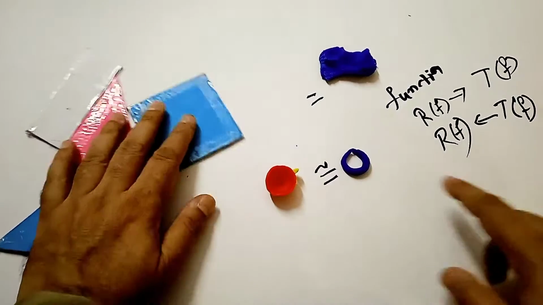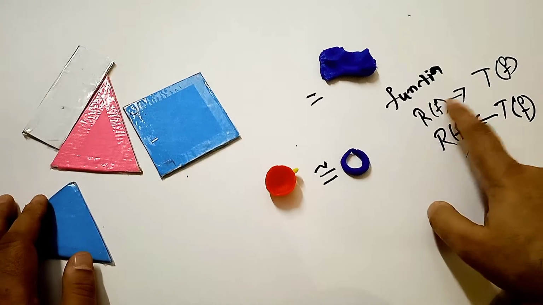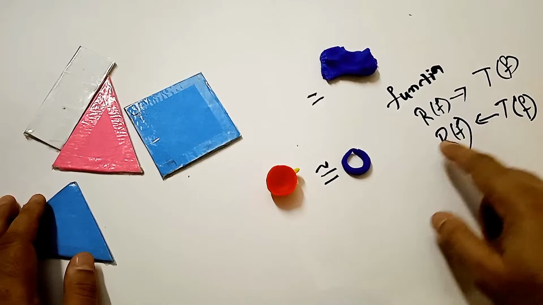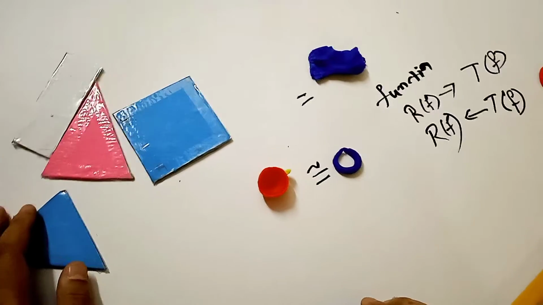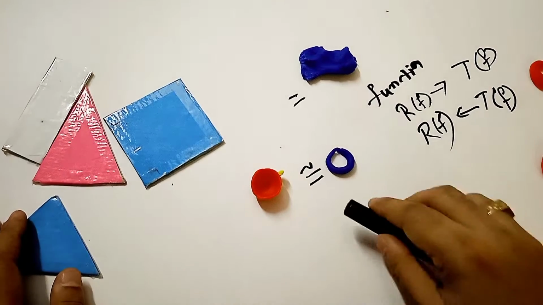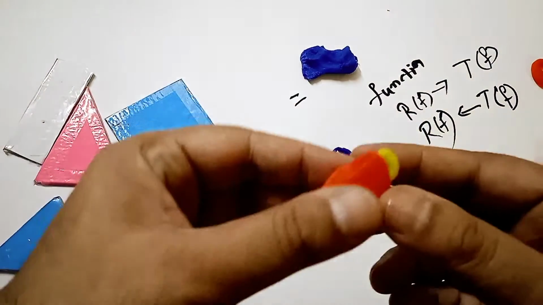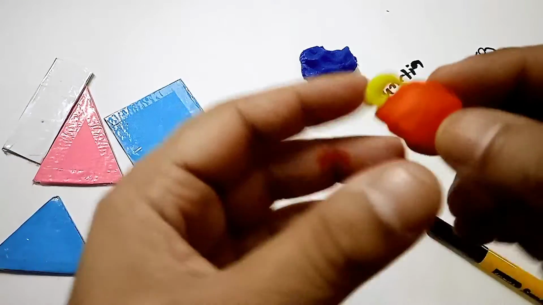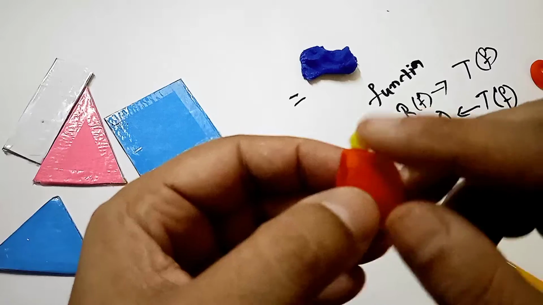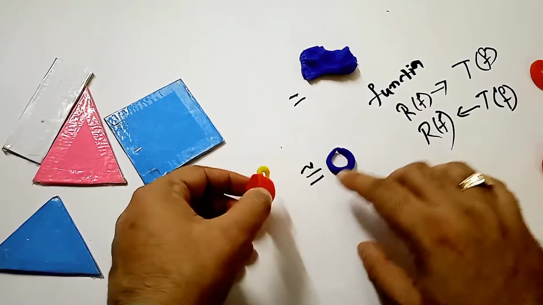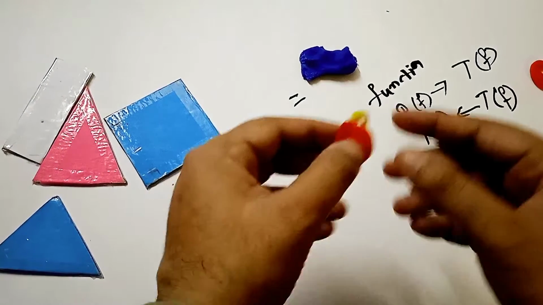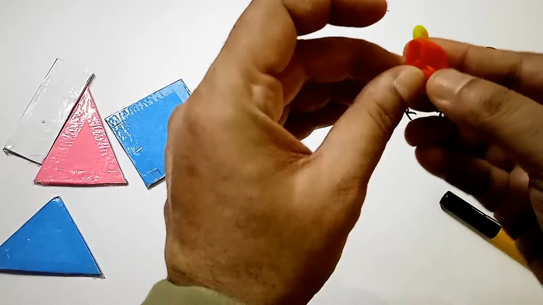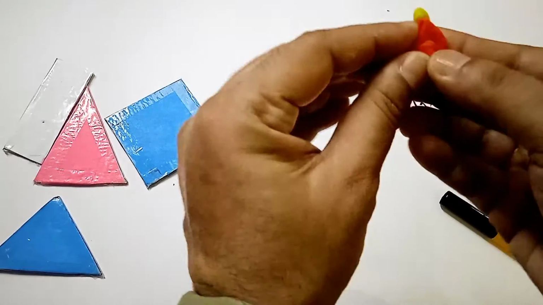Now we say that this function, let us say r of f, or the coffee cup function, will go into a topological function and will come back from the topological function back to that function. So in order to do that, I'm going to take this beautiful coffee cup and I would like to retain this hole as intact. Why? Because this hole is equal to this torus hole, and that is why both of them are isomorphic. Now what I would do is try to softly deform this kind of a shape.